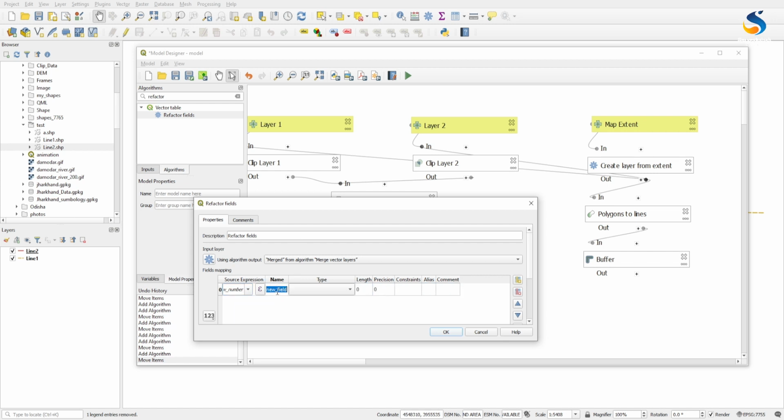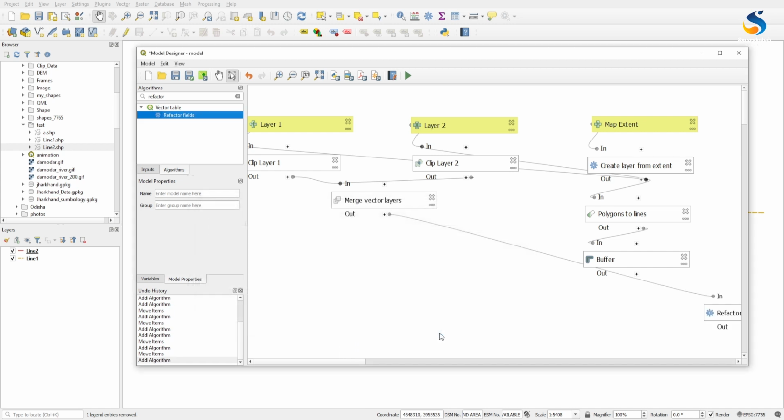New field name is FID. You can name it anything else also, and length is 11. Click OK. Now I'll get the refactor field from here.